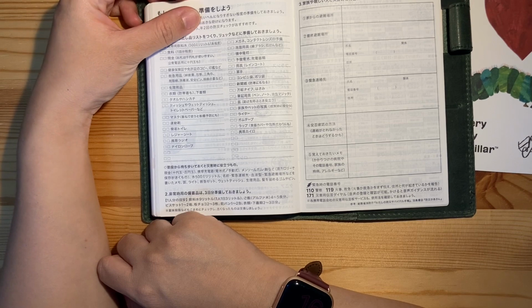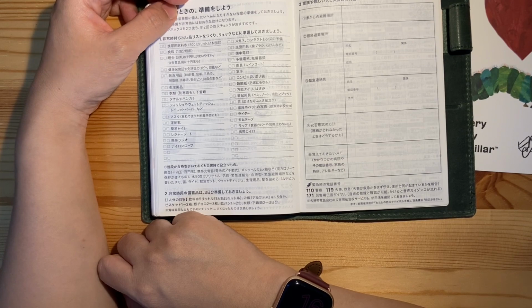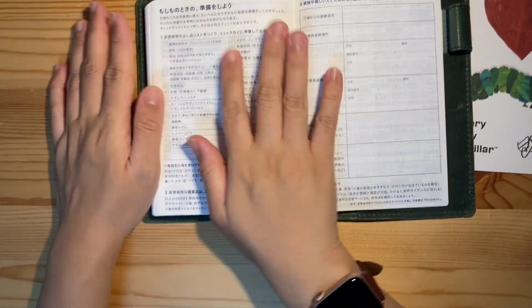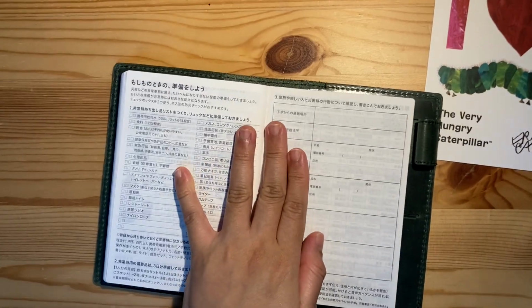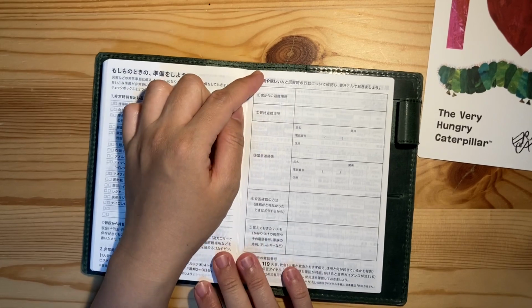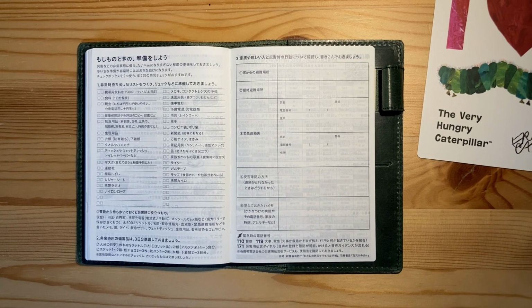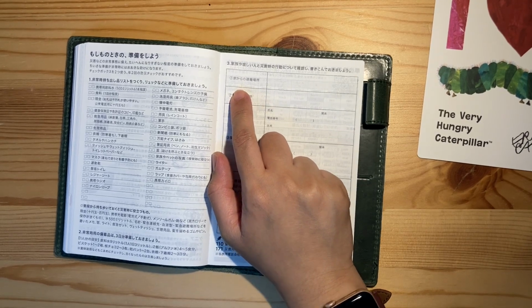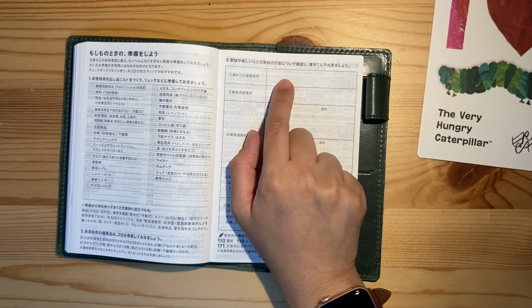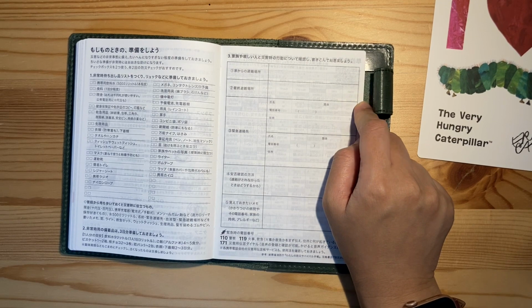Usually start of the year, and then they have this disaster prevention month, which is September. So during that time, I guess I don't need to go through that one by one. And then this one is just emergency information, like evacuate. What is the evacuation center from your house, nearest to your house, and the farthest one that you can go to.